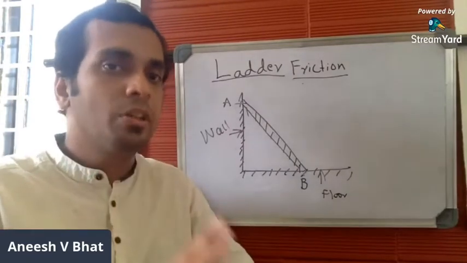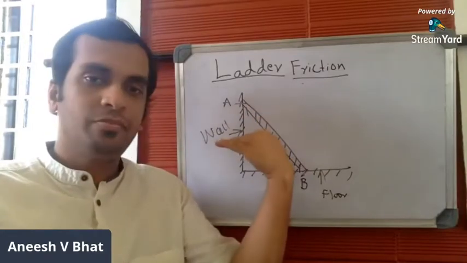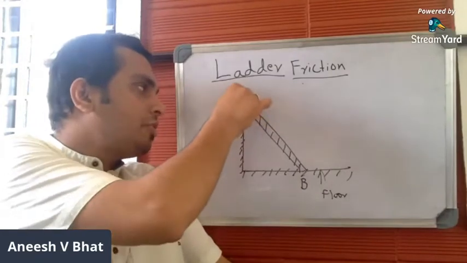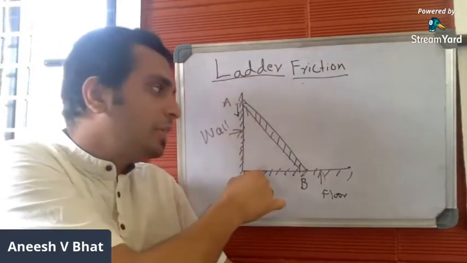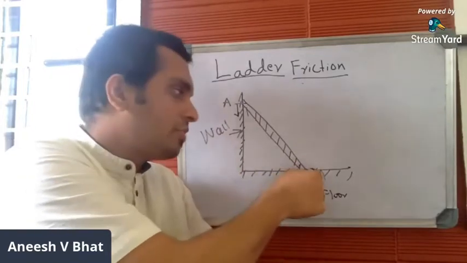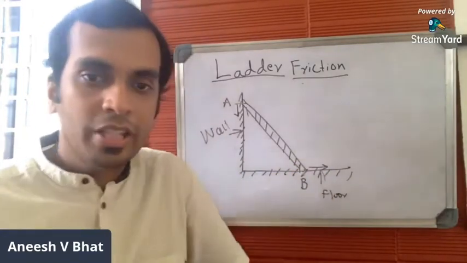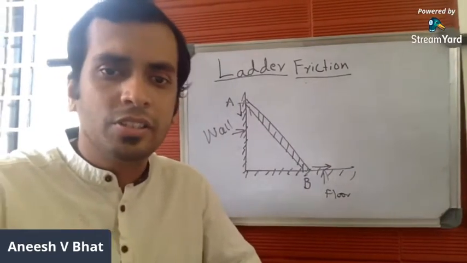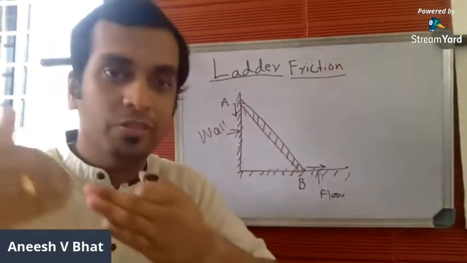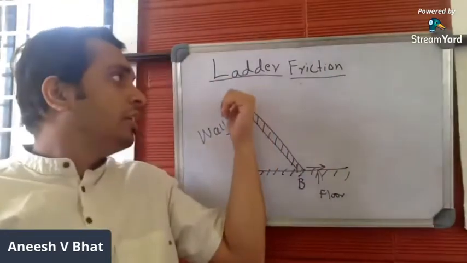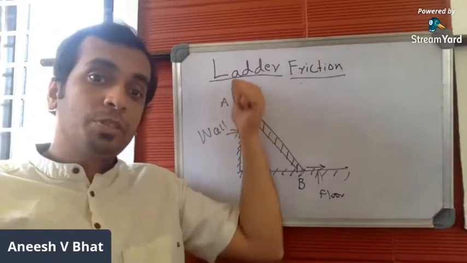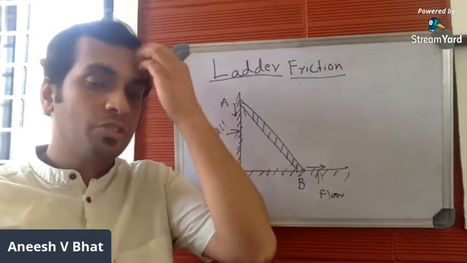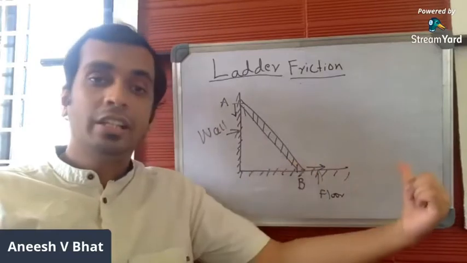If the ladder slips down by any chance, then point A will move vertically downwards. The trend of motion of the ladder with respect to the vertical surface will be downwards, and the trend of motion of the ladder with respect to the horizontal surface will be horizontally to the right. Hope this concept is also clear. I'll just share and show the concept of a ladder which slips down. Whenever a ladder slips down, the trend of motion with respect to the vertical surface will be vertically downwards, and with respect to the horizontal surface will be horizontal to the right.